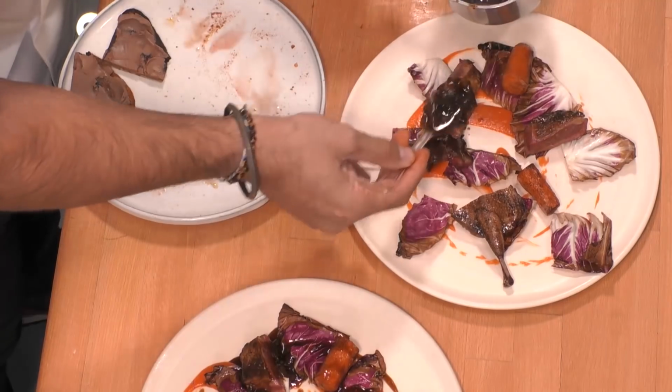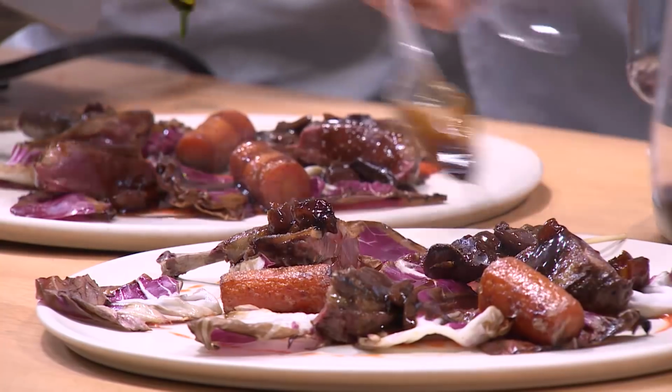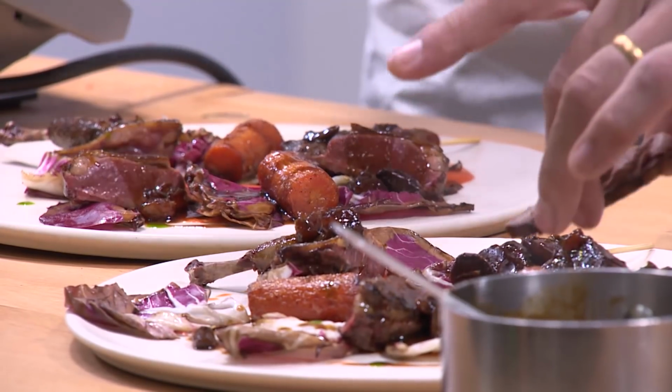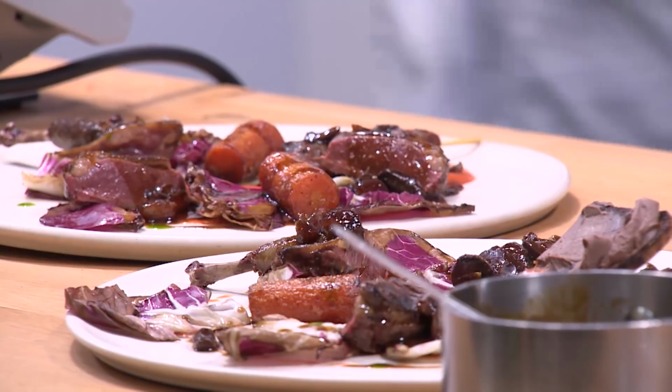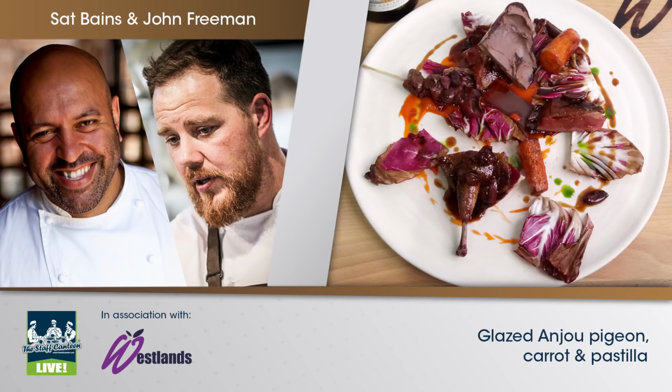And the olives add this beautiful seasoning to it where it's quite salty, got this little saline to it, and that just adds to the dish itself. And then to finish, we've got this parfait made from some of the livers onto some sourdough. So Anjou pigeon, Moroccan spices inspired by Anna French.